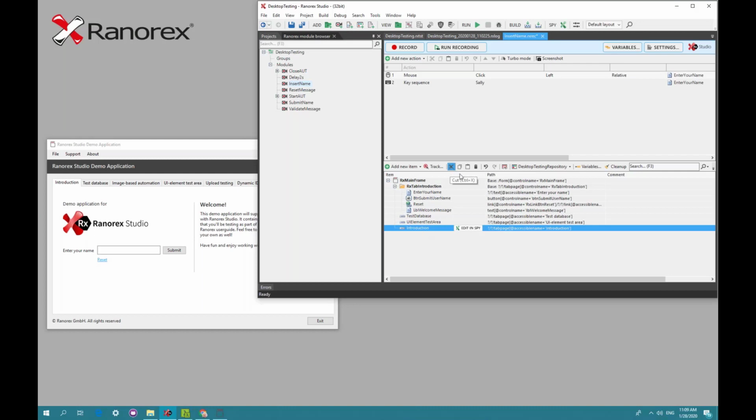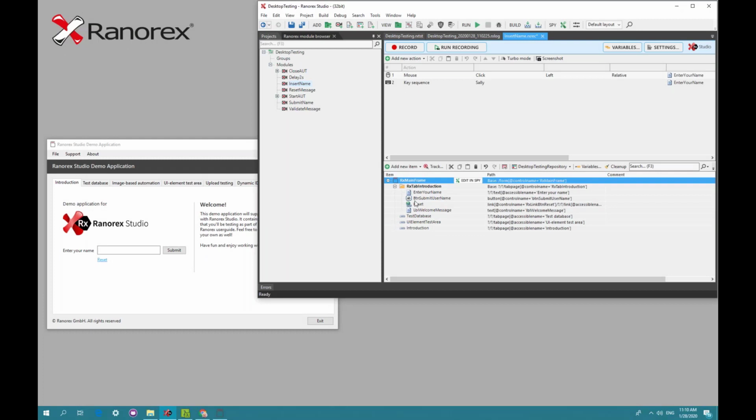So what I do here is each repository item in here consists basically of two parts. The first part is a logical name, and the second part is the so-called Ranorex path specification. This specification is kind of a mathematical specification. We have a special webinar on that and a special topic. So changing things here is really an advanced topic. But organizing the UI elements and renaming them is very easy. I can show you this.